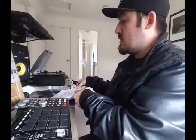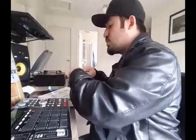So I got my snare, and what I did was, I used the envelope to shorten it, right? So now I've got a short snare. Sorry, no, I don't. There it is, right? Nice, nice. Now I'm using my kick.